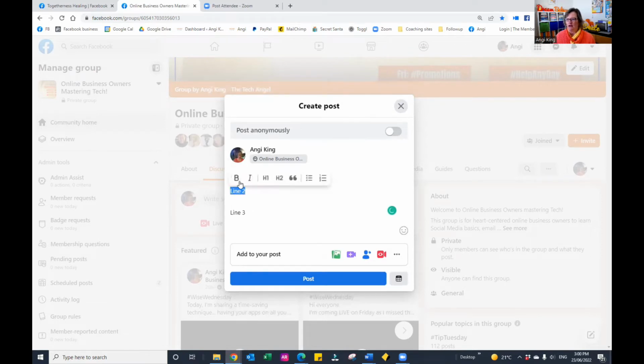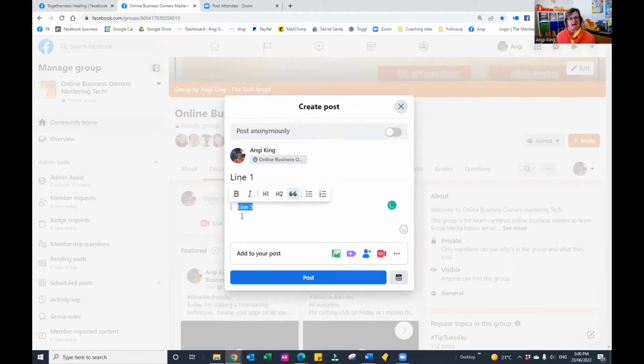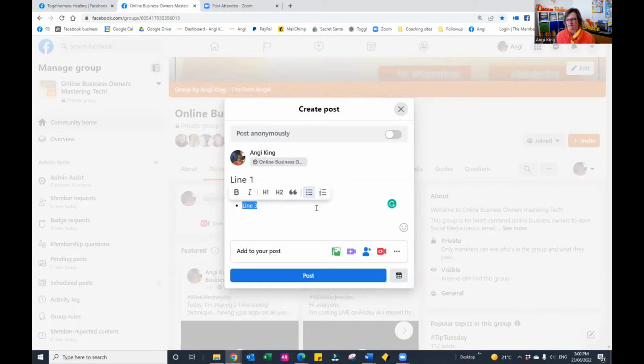The other one, if I highlight it and go heading two, you'll see that it actually makes it all into uppercase and it has a completely different font. So this is a way that you can make things stand out. Now, the other options that you have, let me highlight them, you'll see that you can make them into quotes, which actually just indents it and puts a little line there. The other options you have are to put bullet points, or you can put line numbering. So there's a couple of really neat things you can do.